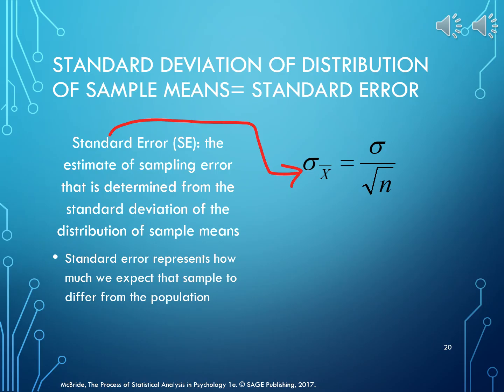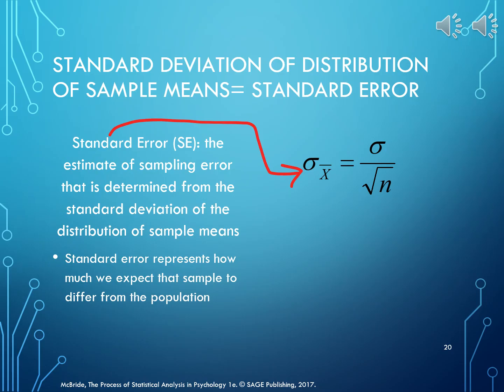So the standard error, which again is the standard deviation of the distribution of sample means, is represented by lowercase sigma, and then as a subscript, x bar. And that x bar we know is the mean, and this is saying the standard deviation of the distribution of means. So it's a little different from the original population distribution, which is in the numerator on the other side of the equal sign. That's just sigma by itself. That's the original population standard deviation.